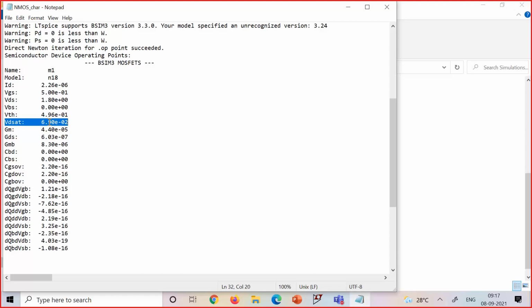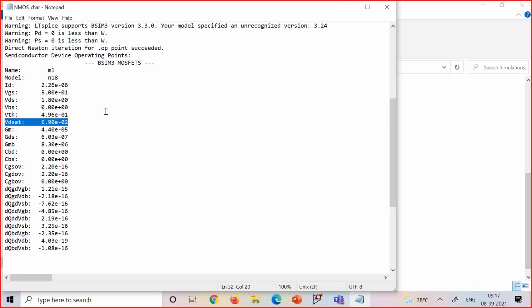So, when you are actually designing circuits, right, when you are actually running simulations and designing circuits, you do not look at VGS minus VTH. If you look at VGS minus VTH, you will get completely crazy. Okay. So, I mean, you'll get completely confused. All right. So, don't look at that. Look at this VDSAT. Okay. Your VDS has to be greater than VDSAT, which is calculated by this simulator.